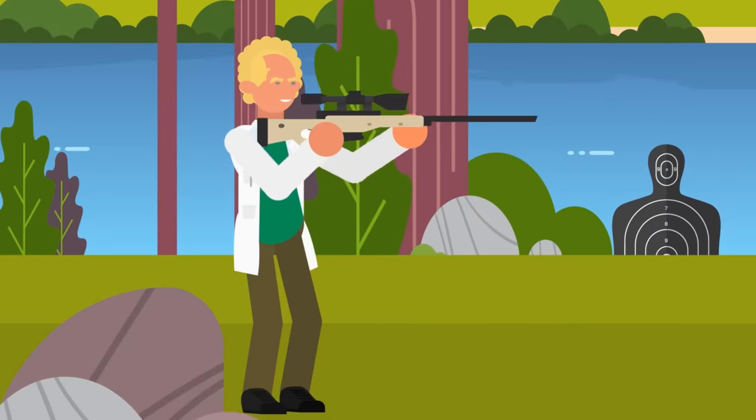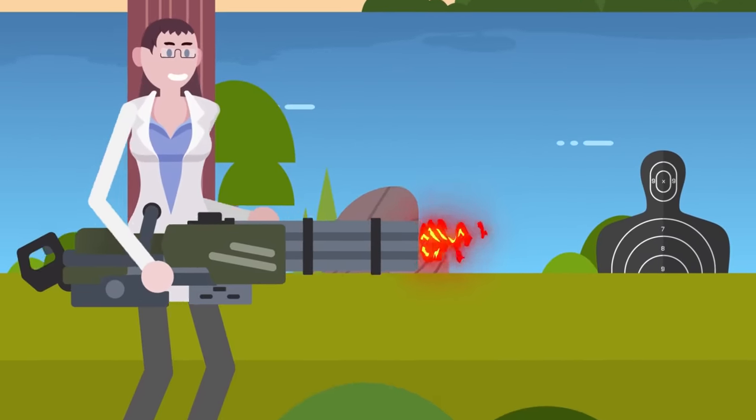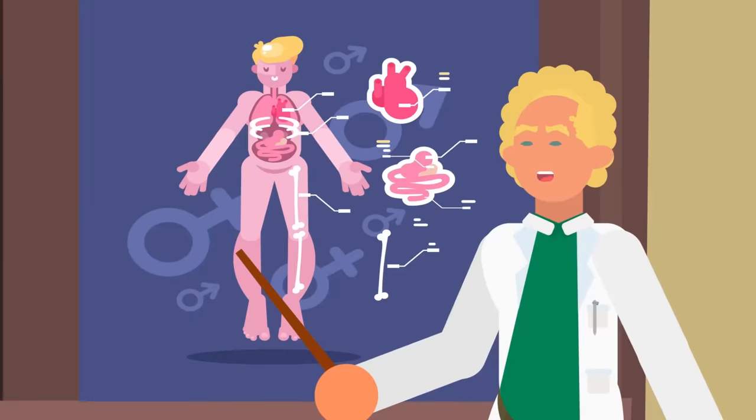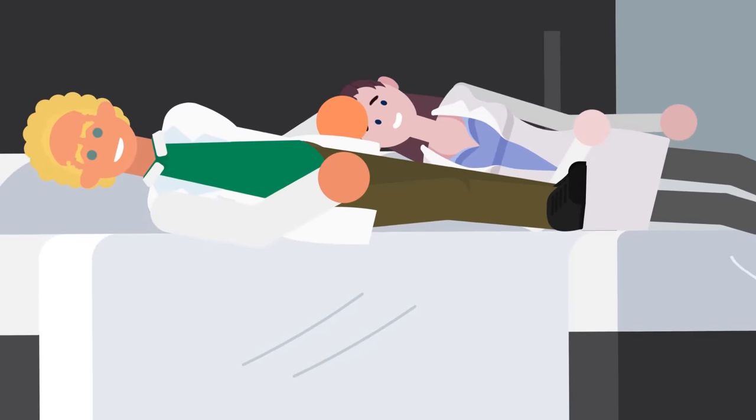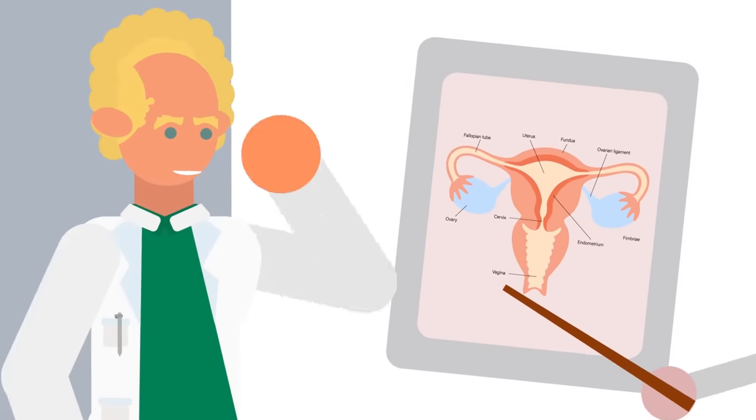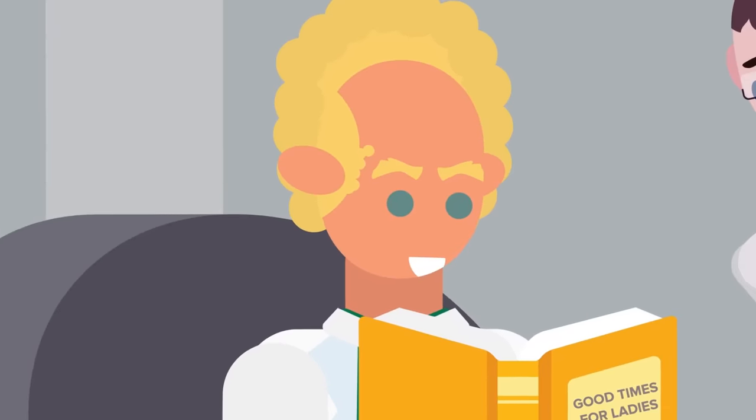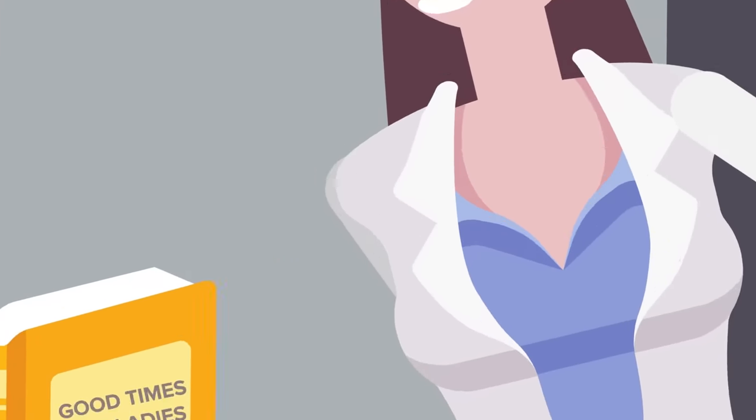Now, women may be capable of more frequent orgasms, but achieving an orgasm is typically much harder for a woman than a man. While a man's nerve endings run along the head and shaft of the penis, a woman's vagina has far fewer nerve endings overall, and thus regular penetration might not be sufficient for an orgasm. The most common way for a woman to orgasm instead is through stimulation of the clitoris, which is packed with nerve endings and is very sensitive. Sometimes the clitoris can be stimulated through regular vaginal penetration, but most of the time it must be specifically stimulated.